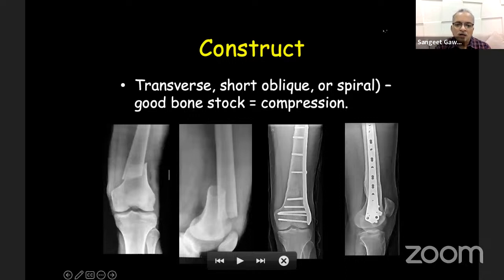So, if you have a fracture like this, which is somewhat intra-articular, a transverse fracture, you can use the plate in a compression mode, and you can see it has healed well in an expected time.